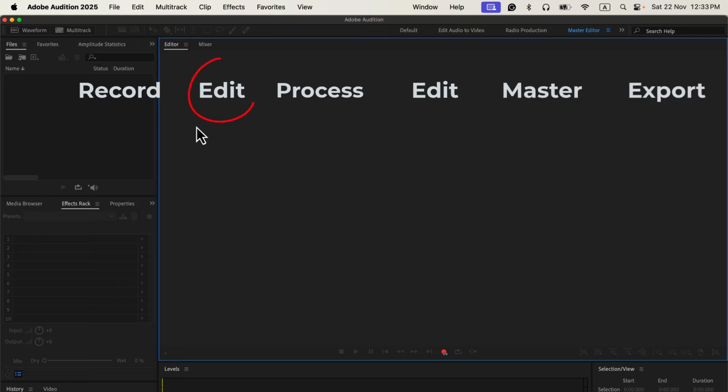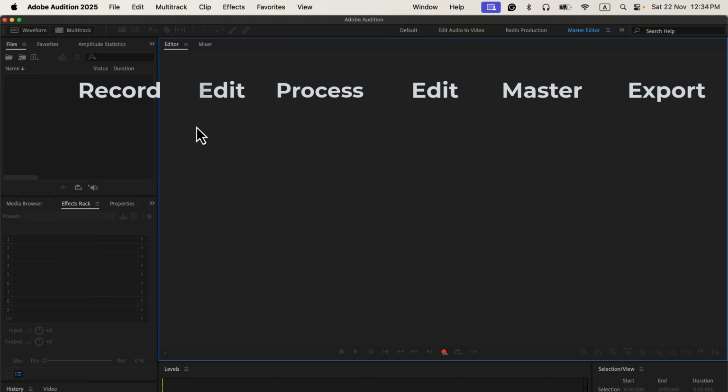The edits are optional. Sometimes you may not need to edit at all, or you may only need to edit before or after processing. Edit means removing errors, copying and pasting, and trimming waveforms here and there. Sometimes, processing can also take care of the mastering. Mastering means fixing the loudness for the final audio. Processing means applying audio effects to enhance the audio quality, and that can also fix the loudness for the final audio.